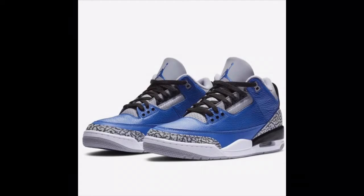Next up, the Summer Jordan 3. Finally another Jordan 3 is coming out — we had the red ones, not too many people bought those, they were kind of sitting. But these are the Varsity Blues, basically looking like the DJ Khaled colorway. If you want to grab the Jordan 3 Varsity Blues, they're going for $190 in the summer. It looks a little weird to see Jordan 3s in blue, but it might be a cop — I gotta see it in hand. Should be an easy grab; I don't think people will go too crazy, but don't sleep because you never know with Jordans nowadays.